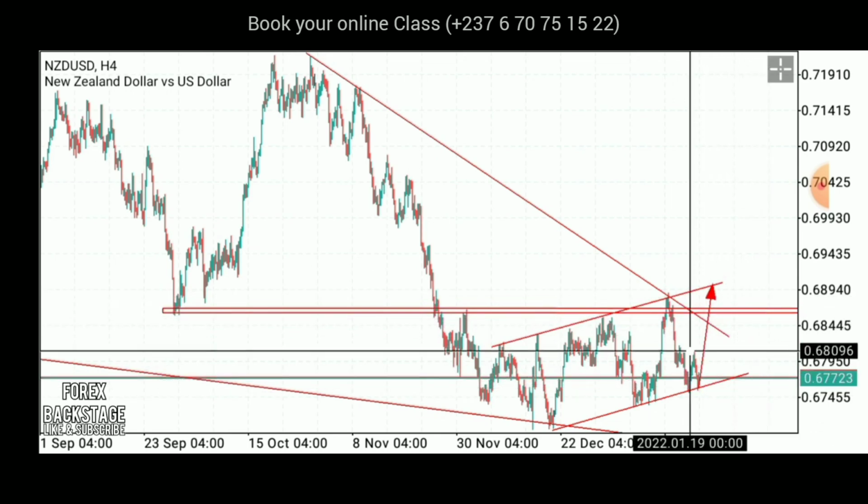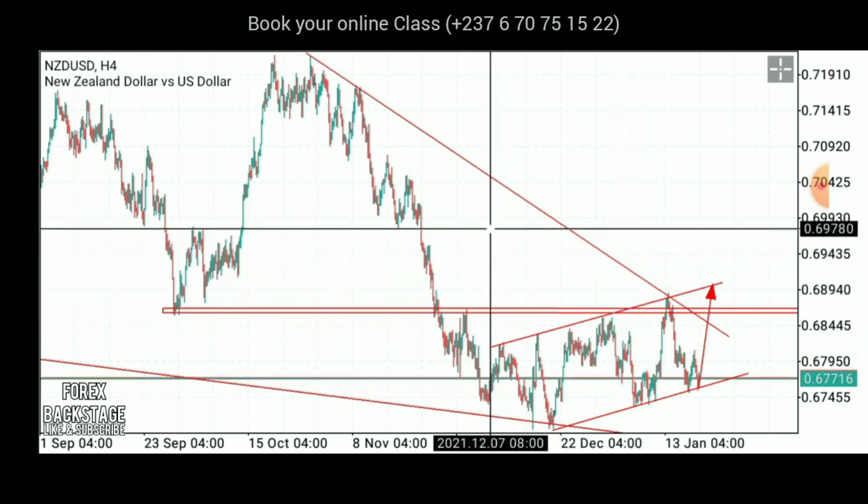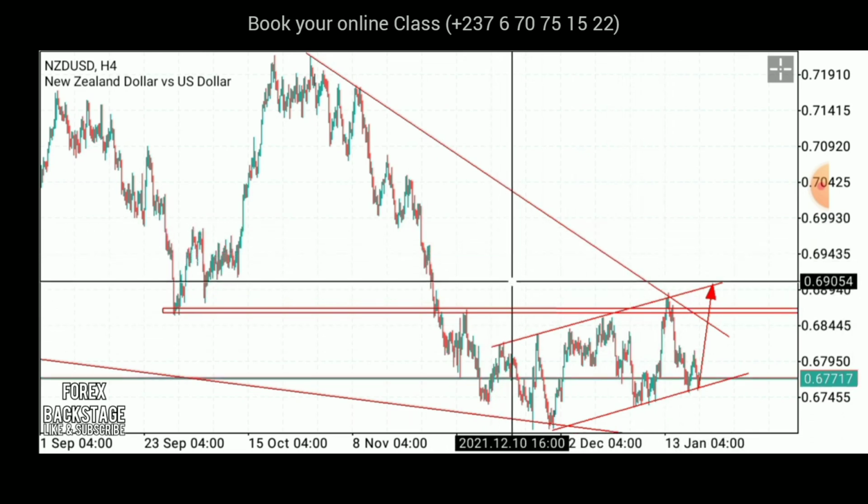As a forex trader, your role is to be able to identify the possible moves of the market. So you don't just come anywhere and see market price moving up, and you just jump in, you jump out. No, you have to be able to analyze the market, know the possible directions of the market, and with good flexibility you are going to catch one move and that will be enough for you to make the profits.